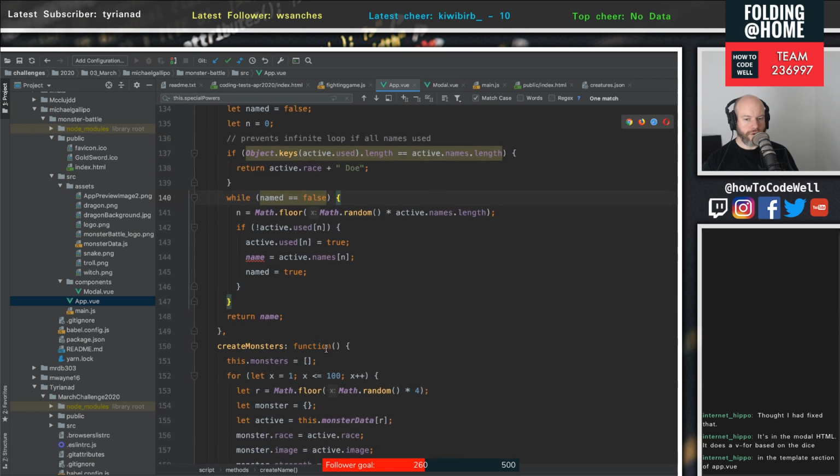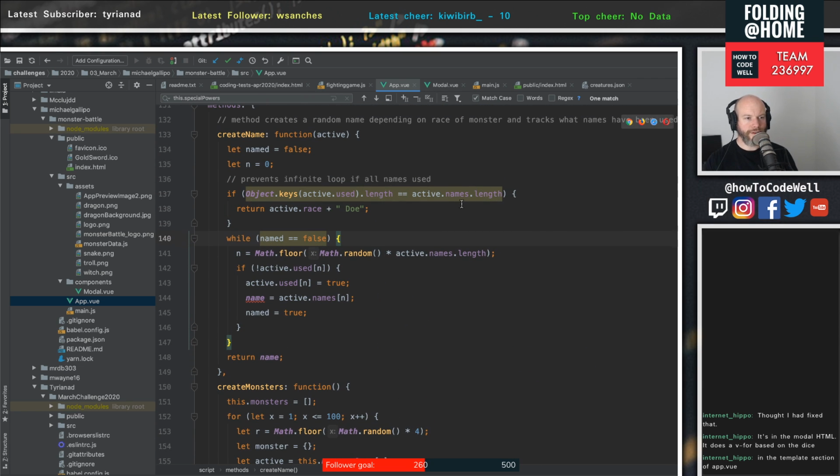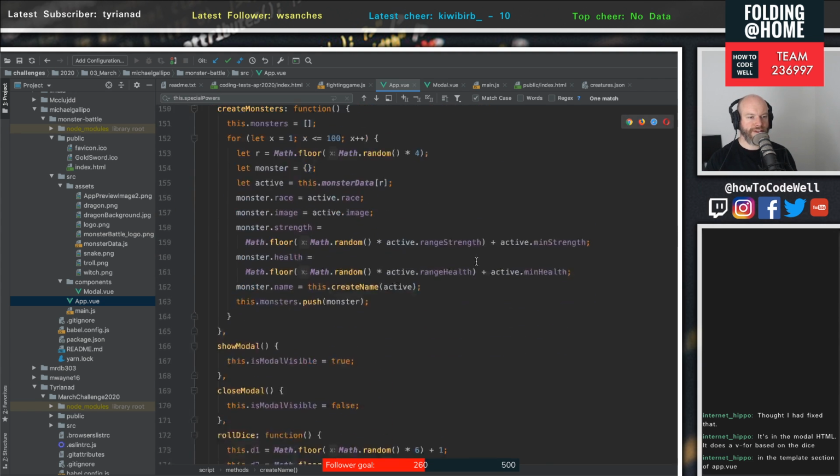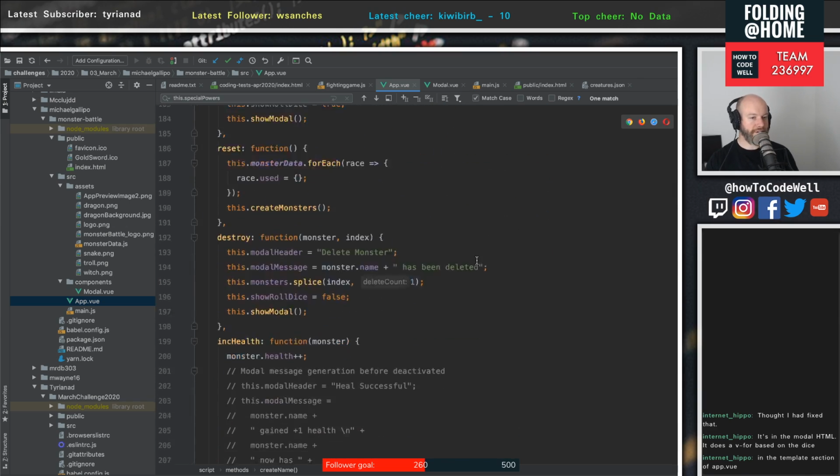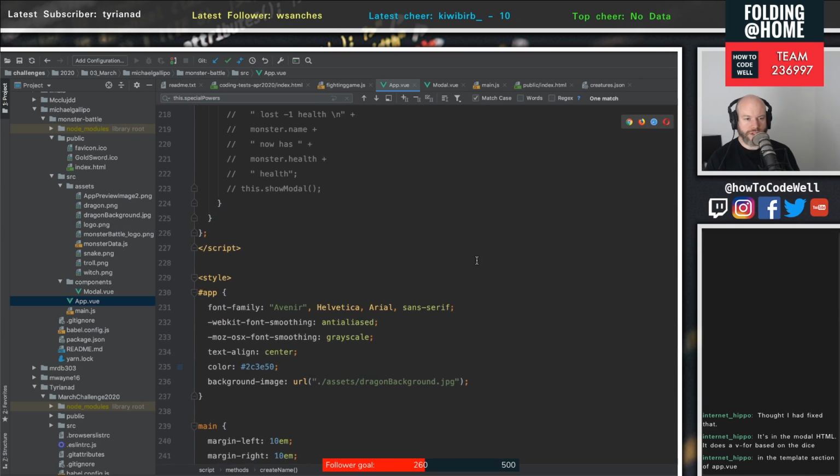And also there were those bugs that we mentioned at the front end, where when you roll the dice it shows the previous special powers if you try and delete the thing. They're only little quirky things, nothing fundamentally broken here. But apart from those things, it's awesome.